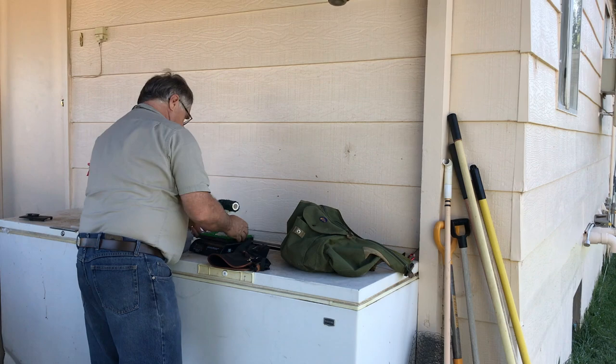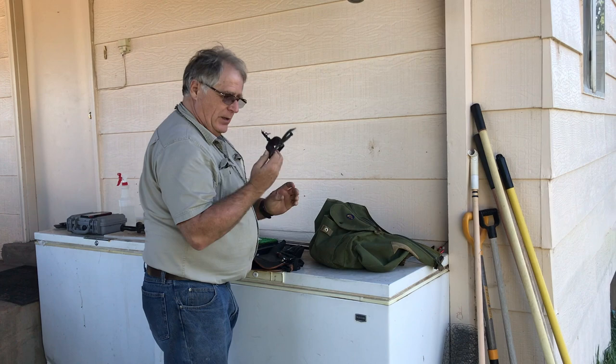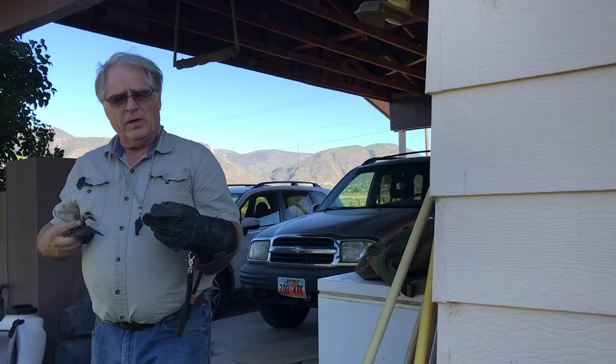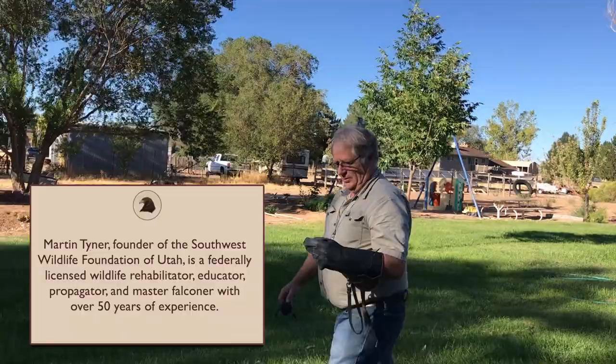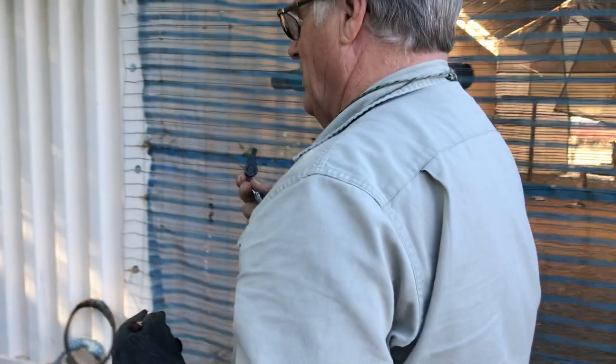I've got her scale so we're going to weigh her to make sure she's the correct weight. I've got her hood, a little tidbit of meat, and her glove. Now we're going to go get Belle, and we'll get a pretty good idea of her state by the way she acts when I go to get her. Having Susan along means Belle's probably not going to be as keen to jump up on the glove right away.